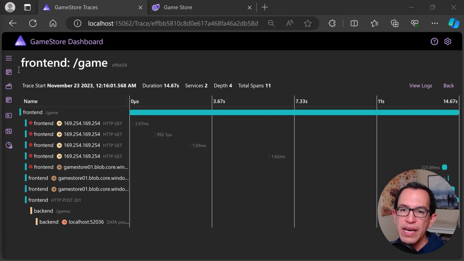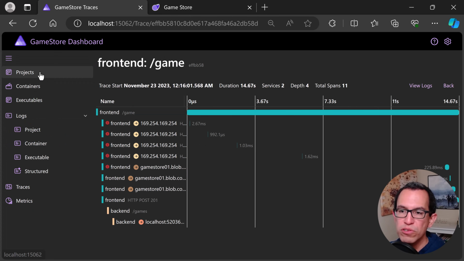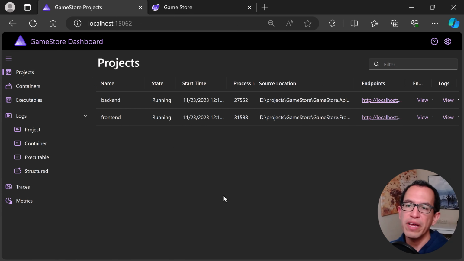And that pretty much concludes the creation of our application via .NET Aspire. Your application at this point is pretty much ready. It is cloud native, but of course, it would not be really cloud native until the application actually gets into the cloud. So in the next video, we're going to take this application and deploy it into the Azure cloud by using the .NET Aspire tooling. I'll see you in that next video.